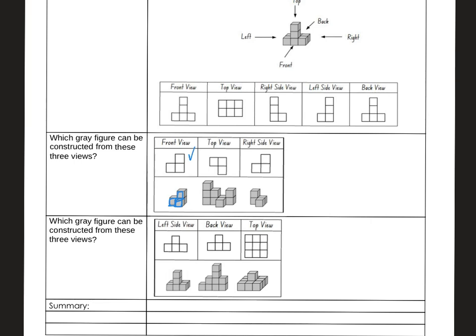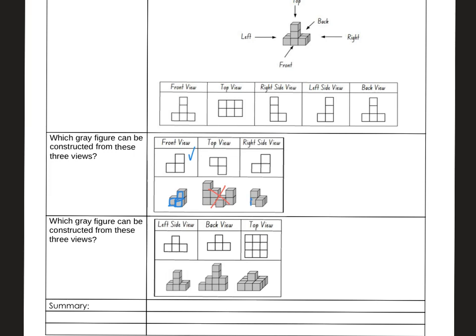Let's look at the second 3D object and see if it also passes the front view. Well, there are 2 right here, and then there's 1 on the right of the second row. However, we've got this whole other part of this 3D shape, so this one would not work. So I'm going to put a red X through this one. This is not going to work. We don't even need to test the other views. Okay, and then let's look at the third one.